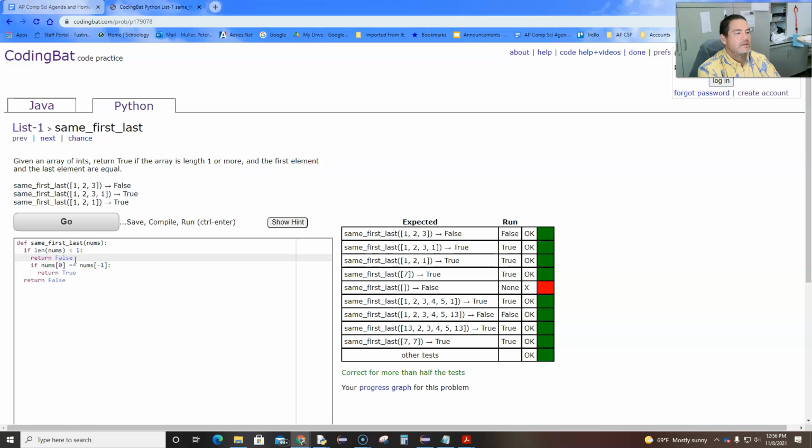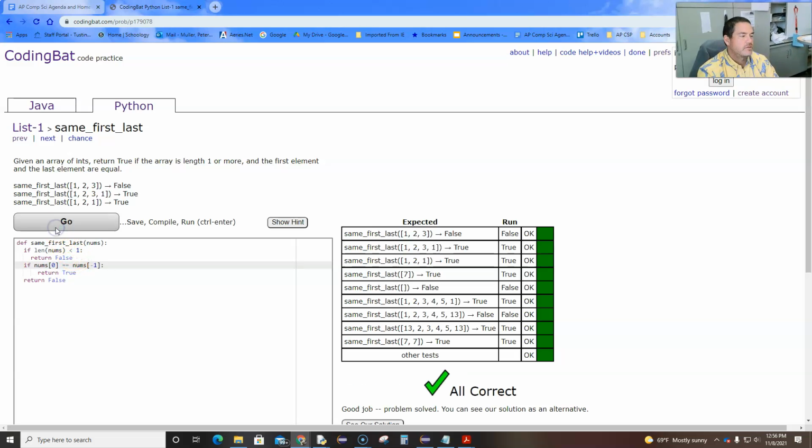Because of the nature of return, once again, the only way I could possibly make it to where the cursor is blinking is if the length is greater than or equal to 1, right? Because if it's less than 1, I'm returning false, and I'm going to leave the function. So the only way I can get to the blinking cursor is if the length of the list is greater than or equal to 1. I can then do my check and all that good stuff. So that works out as well.